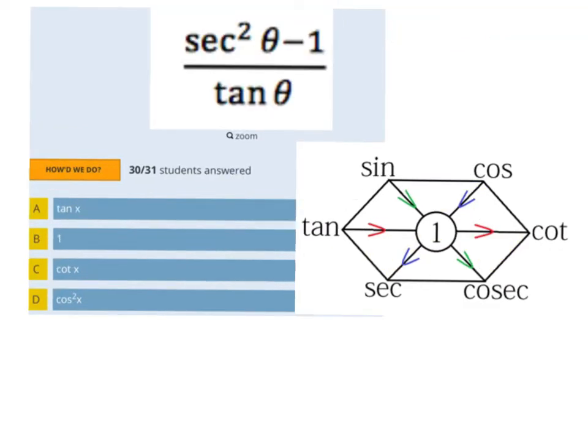Okay, my first rule of thumb is to look for the hexagon identities. Looking at the first, secant squared minus 1, and that's looking like Pythagorean. Okay, so this is your Pythagorean triangle, a squared plus b squared equals secant squared, c squared. So if I'm going backwards, secant squared minus 1, that would be like a c, hypotenuse, minus a leg. Big number minus a little number is a positive number. And remember, this will be squared, so that's not just tangent, it's tangent squared. So the top just turns into tangent squared.